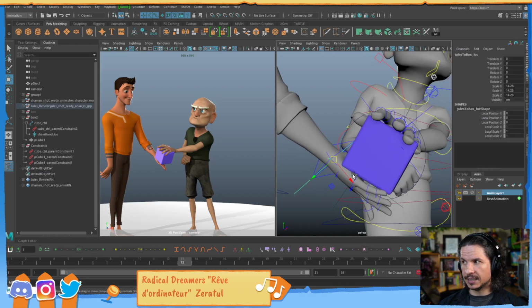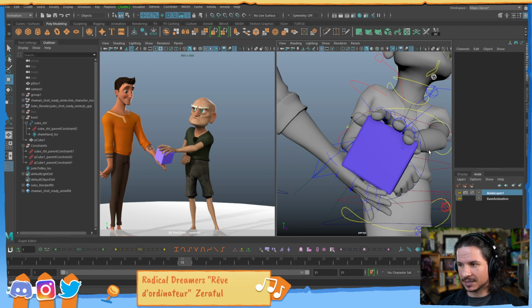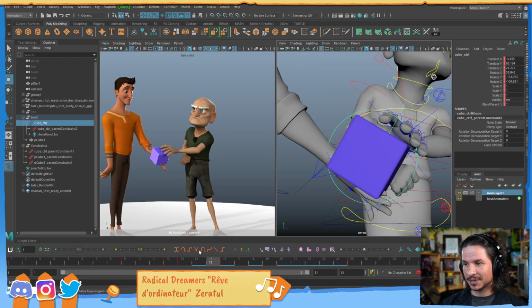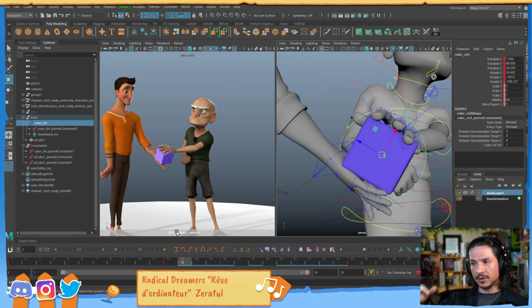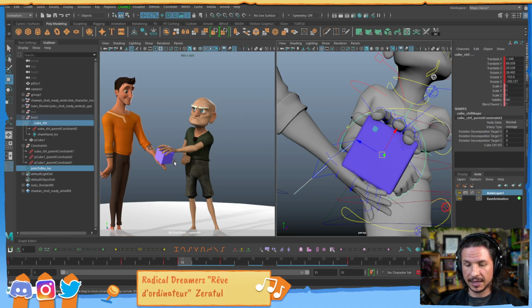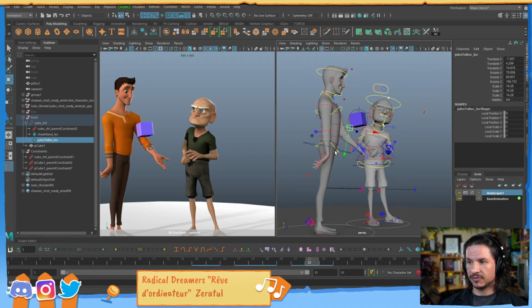Now actually, I did this in the inverse order. Undo that. We don't want to constrain it to the wrist here, or parent it to the wrist. We want to parent it to the box, because the box is leading. I'm getting my animations mixed up. So we want the locator to follow the box, not the wrist. So same thing. The box is the thing that leads. We're doing a parent operation. So you need to select the child first, then the parent. Locator, then box. Hit P, and there we go. That's what I want. I want that locator to follow the box like so.